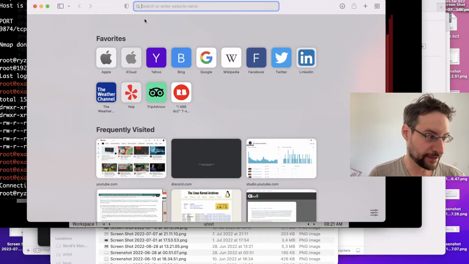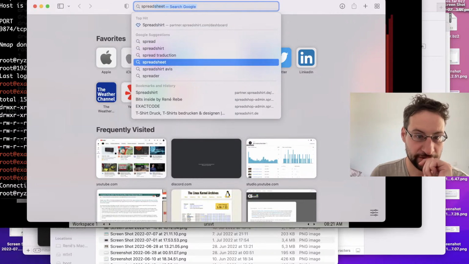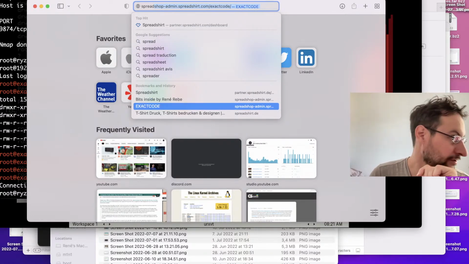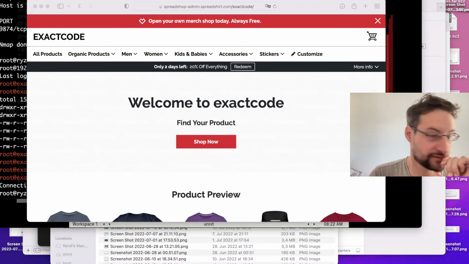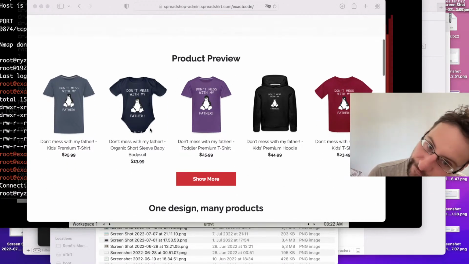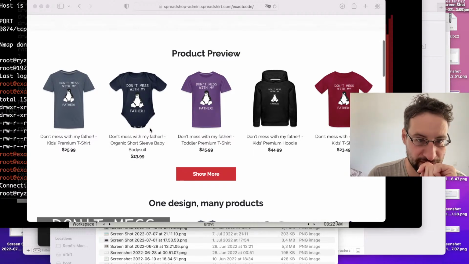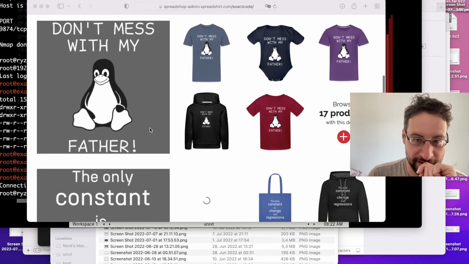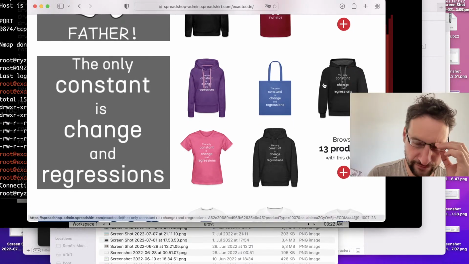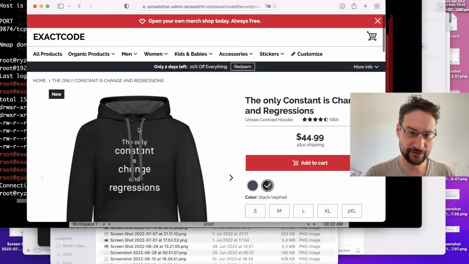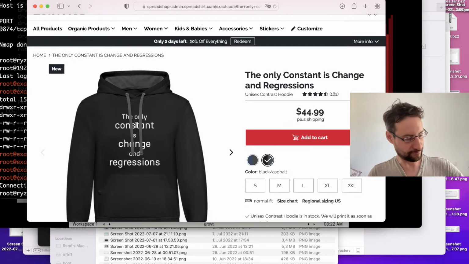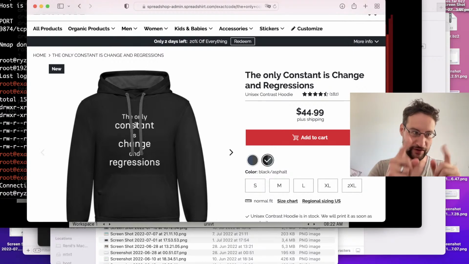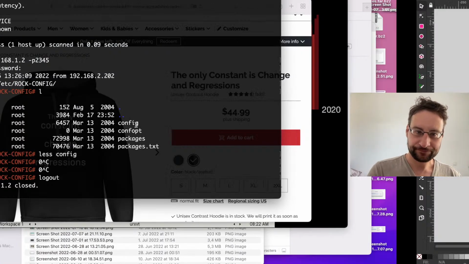Nobody was ever fired for choosing T2 Linux, obviously. There's even our probably here somewhere. We got merch and we need to design some more proper merch, and why not try to do some stuff together. So we have two things of Don't Mess with My Linux Father, and the only constant is change. Obviously we need more of that so people can order some good fashion to go with their most fast Linux distribution.